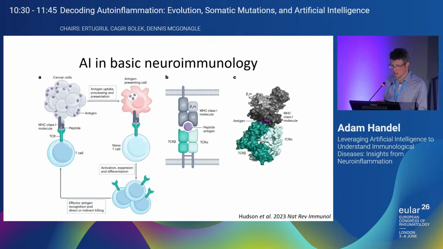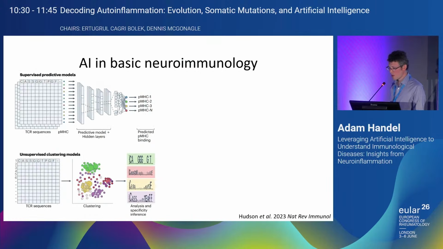But thinking about immunology in particular, one of the things we really want to do when we're thinking about the adaptive immune system beyond that is try and work out, well, for these T cells that we might get out in diseased tissue, what are they actually binding? Because that's a really hard question. And as you'll all know, they bind to an MHC molecule, which is presenting a peptide antigen of differing sizes, depending on if it's class 1 or 2. And there's a few applications of artificial intelligence to that that have been used.